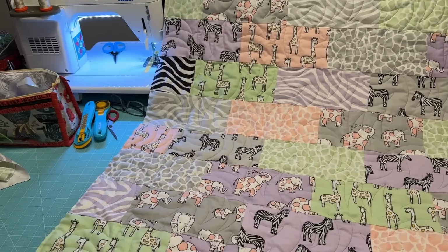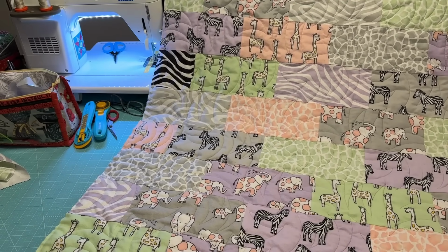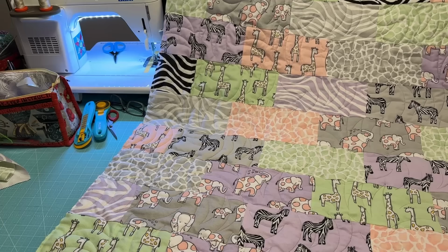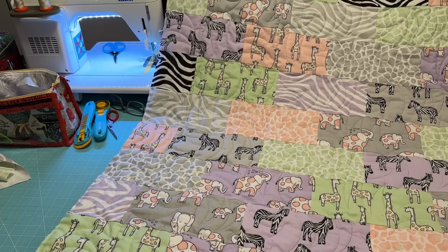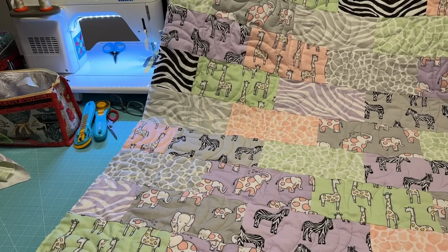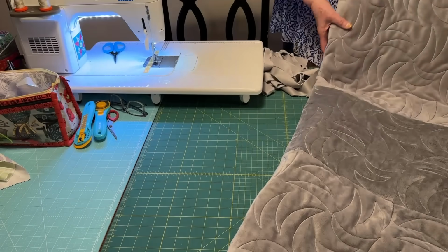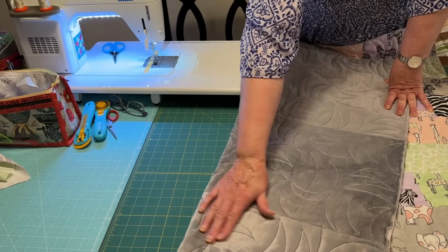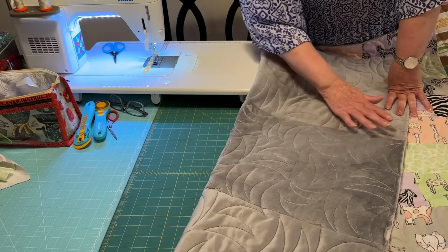Here is my baby blanket. I think it turned out so cute. Now I put Cuddle on the back, but before I turn it over and show you, I put 3 different pieces of Cuddle sewn together. And they actually have the nap going all the same way.